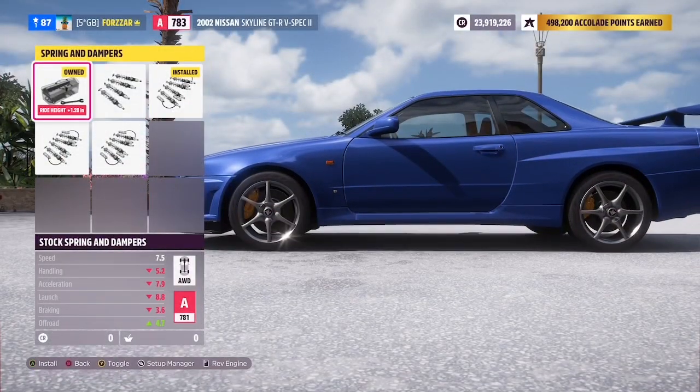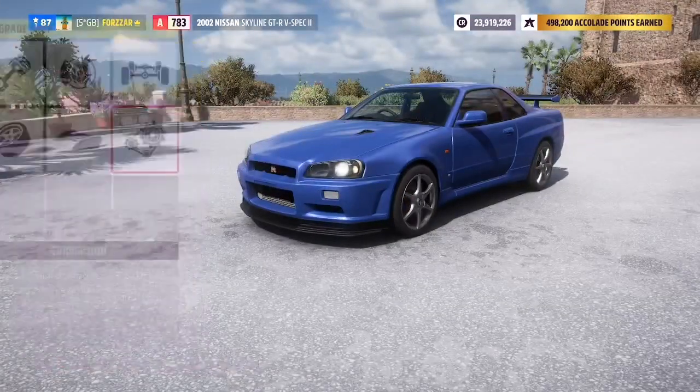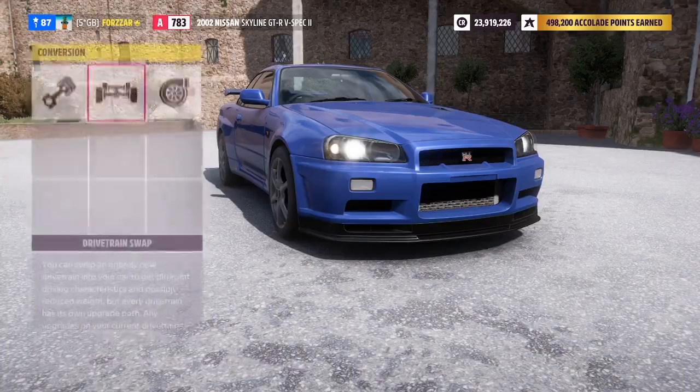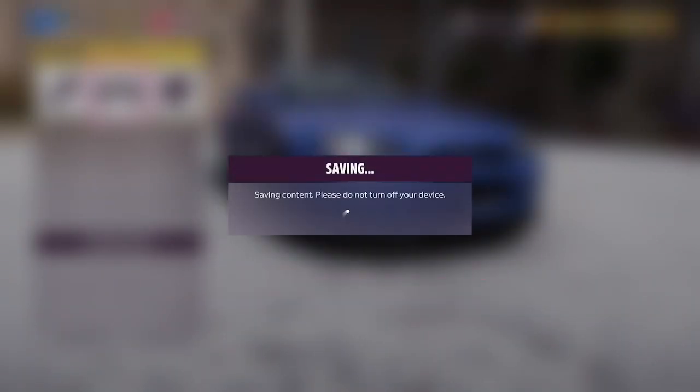So what I'm going to do now is put the stock suspension back on it to give it the all-wheel steering again. I'm going to convert it to rear-wheel drive to show you that converting it to rear-wheel drive does not change the steering. It's only the suspension.